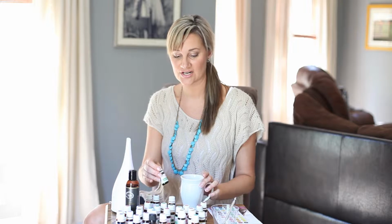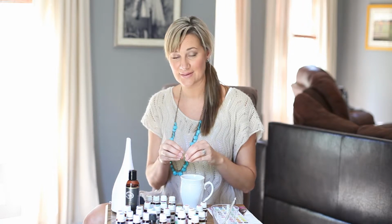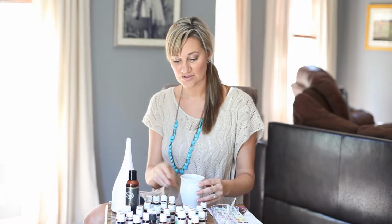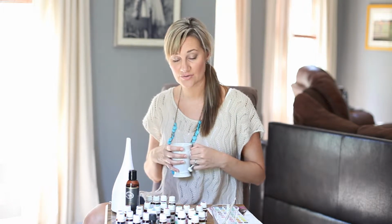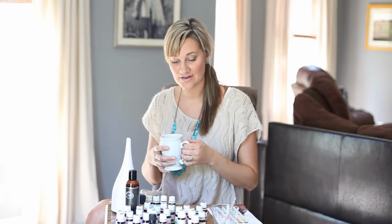It's such a great demonstration. The tea tree, which breaks down the biofilm around the bacteria, and the oregano and lemon actually attack the bacteria and kill the bacteria. So you'll drop those in and then pass this cup around. Be sure you let them know to hold it down. Don't get real close because that peppermint's pretty strong and it opens you up very effectively. Keep it down and then pass it around.